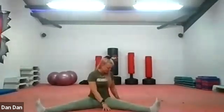We're going to start making baby steps back in. We're going to take our hands either side of this left leg. So what we're going to do is work on a little bit of hip flexor strength and quad strength now. Hands either side of the left leg. This is going to be the hardest one. We're going to lift the leg off the floor. We're going to do this 5 times on each leg.